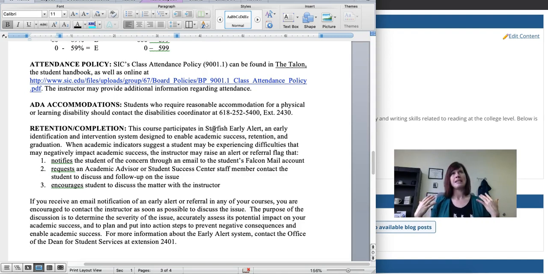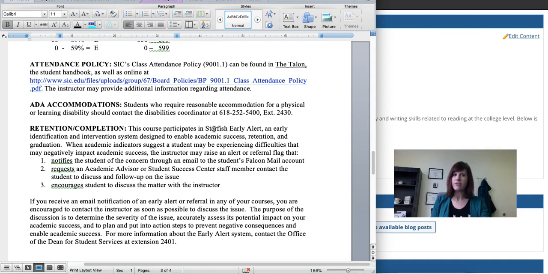But have an idea in place when you start out this class of, okay, if something happens to my computer or my phone, what can I use? Where can I go? And you may have to come out to the college. That's a possibility. It's just whatever is in your control, you have to have that planned out and have something in place just to be sure.